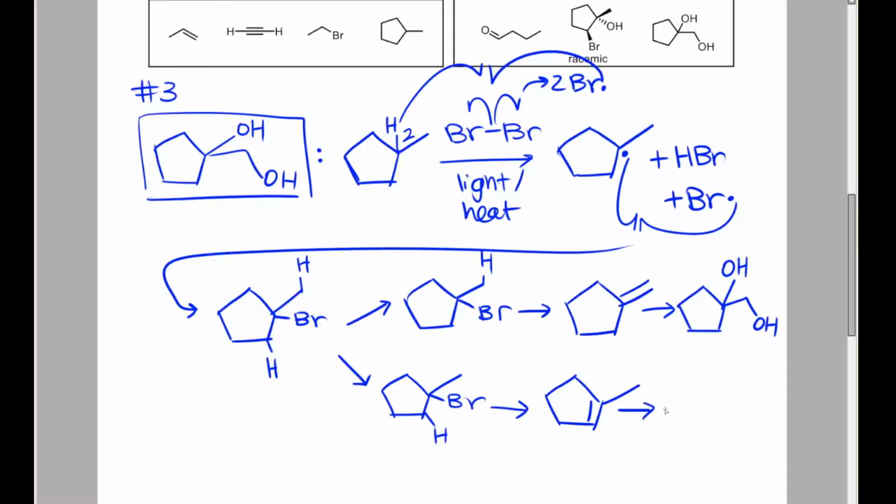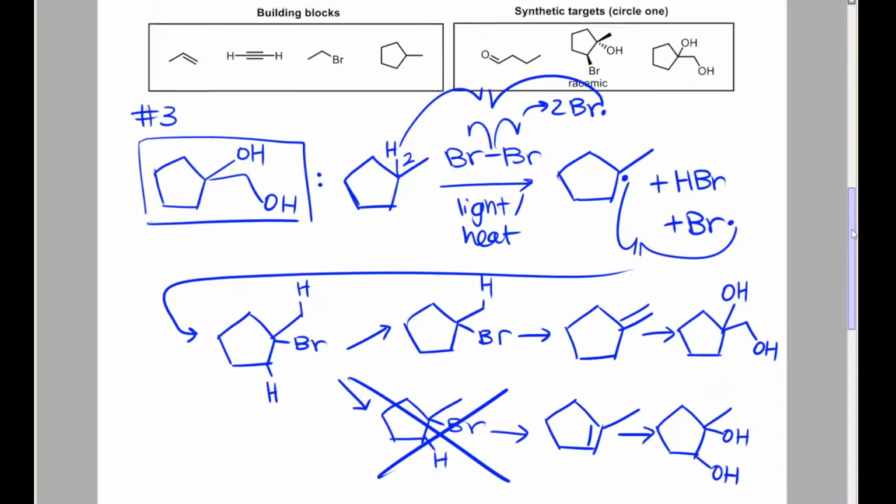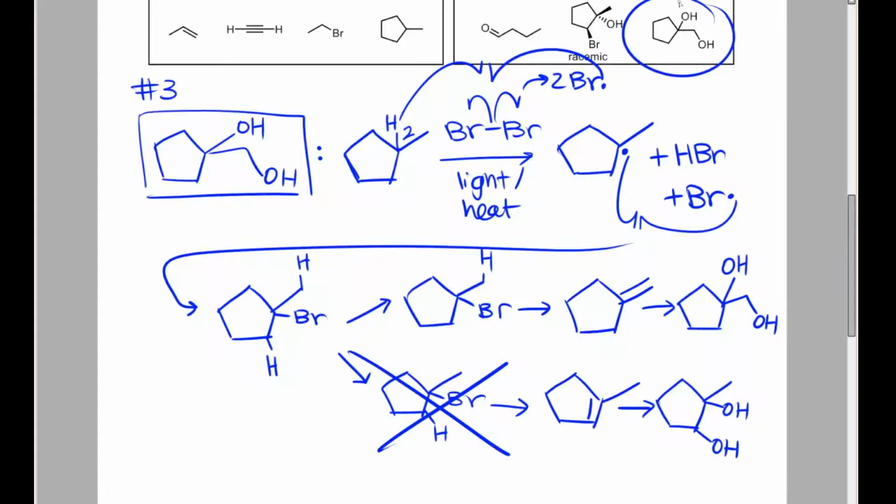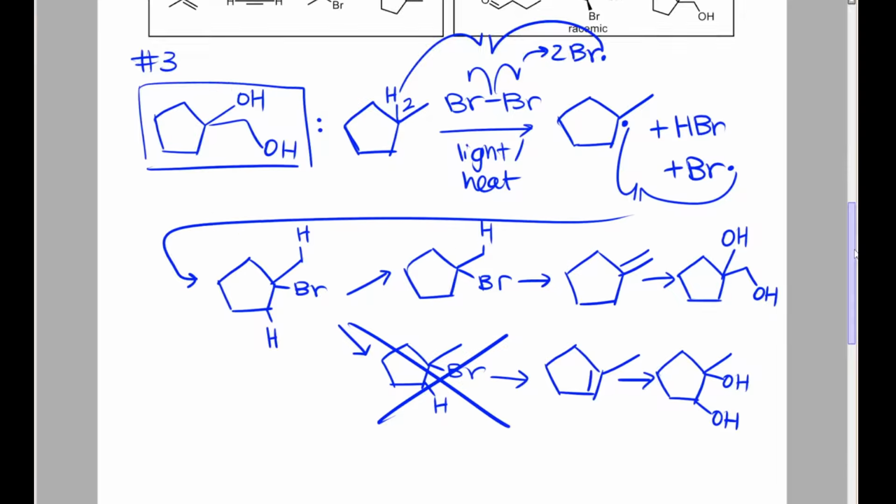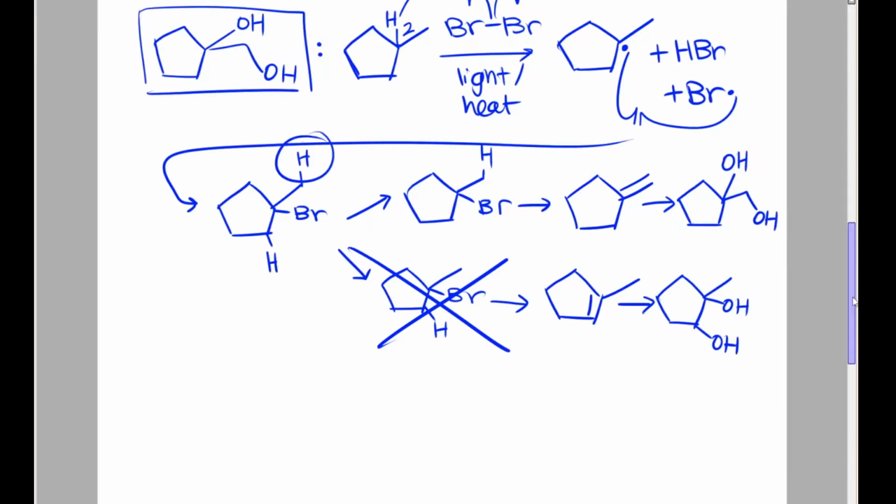And on this bottom, this other alkene that we could make, possibly, it's going to be the same thing, where the alcohol groups will be on either side of the alkene. And as you can see, this is not the desired alkene, because it won't give us the desired outcome, which is this, the 2 alcohol groups coming from the same carbon, with this one having an extra carbon in between. So we want to react with this top hydrogen.